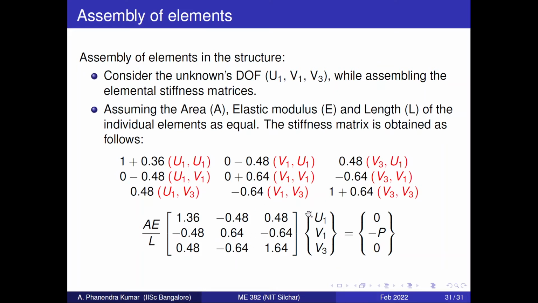So remember this part here, the values are 0, the known degrees of freedom are 0, that's why we are considering only the unknown degrees of freedom. And this is the main thing which you need to remember. This is the column which represents u1 and these are the rows which represent the different degrees of freedom. Using this combination we will find the overall structural stiffness matrix, and these are the loads corresponding to u1, v1 and v3.